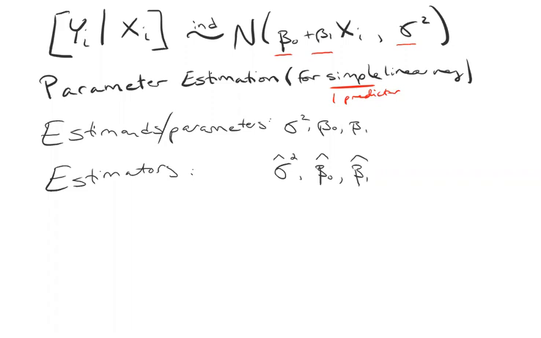So here's how we're going to do this. I'm going to do this a little bit backwards on purpose. I'm first going to talk to you about how to estimate sigma squared, assuming that you already have estimates for the intercept and slope. Then I'm going to talk to you about how you might estimate the intercept, assuming you already have an estimate of the slope, and then we'll spend a bunch of time thinking about how you would estimate the slope itself, because that's the most important quantity, because that's the one that relates the most to the relationship between x and y.